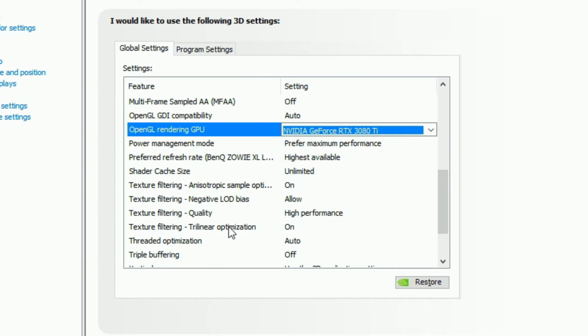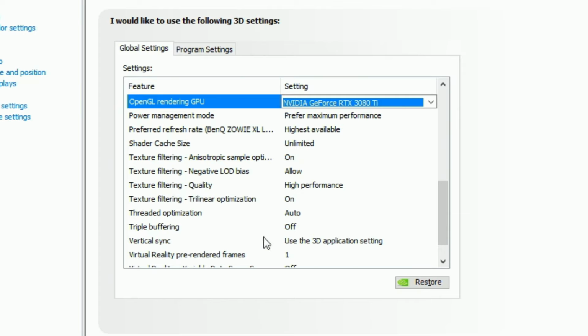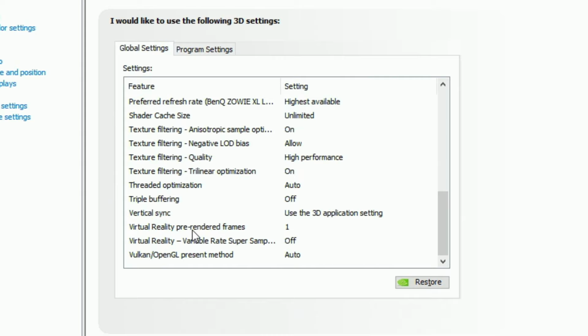Threaded optimization on auto. Triple buffering off. Vertical sync, use the 3D application setting. For virtual reality pre-rendered frames, have this on 1. Virtual reality variable rate, have this off. And the Vulkan / OpenGL present method, have this on auto.